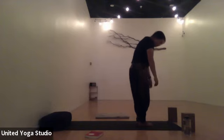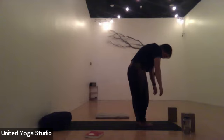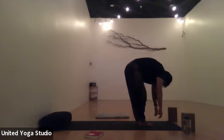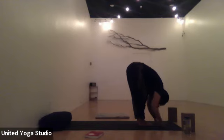Inhale, come up. And as you exhale, bring your arms down, chin to chest, and zombie roll down, one vertebrae at a time. Slowly unstacking your spine, coming down into that deep fold. Should feel pretty easy to get into it by this point.